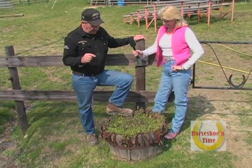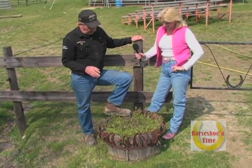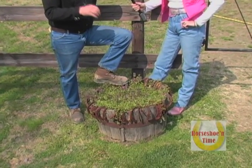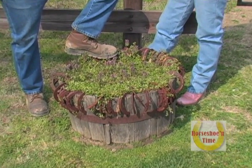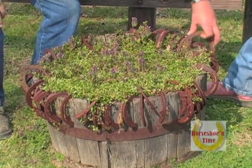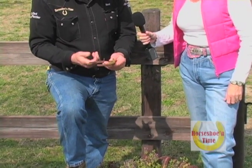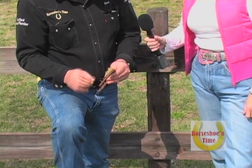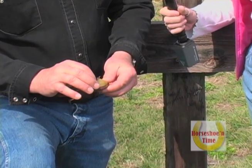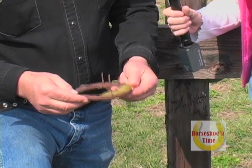But the point is, we're standing around a lot of shoes, and we have visited different places, and you can see a lot of these shoes, and I can tell by looking at them the ones that really got pulled off in some form or fashion. Now here's one here, and you can see it's still clinched. They're still bent over. And this one's actually got some hoof horn still there. And this is actually part artificial material here. And the horse had to step on it.